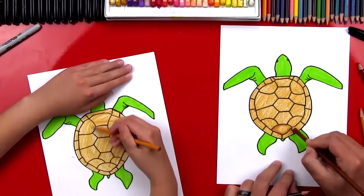Look at that. Now it looks more 3D, huh? Yeah. You did a great job. Now let's repeat that same step over here on this flipper, also around his neck, and down here on his bottom fins.